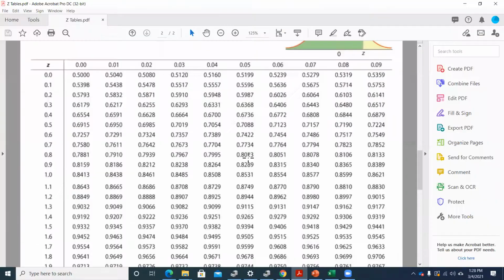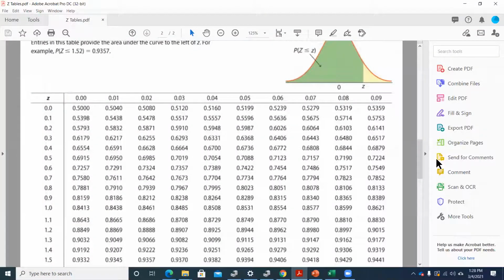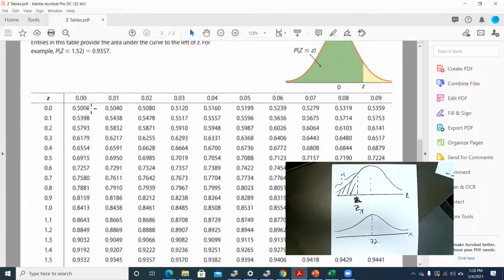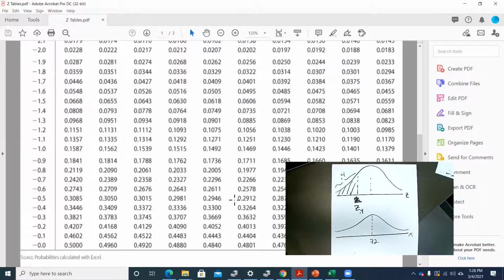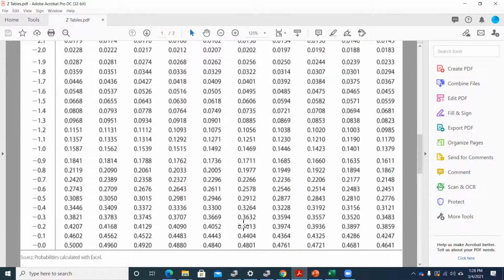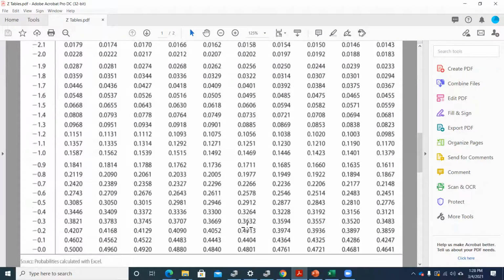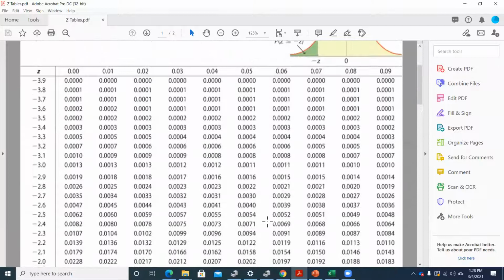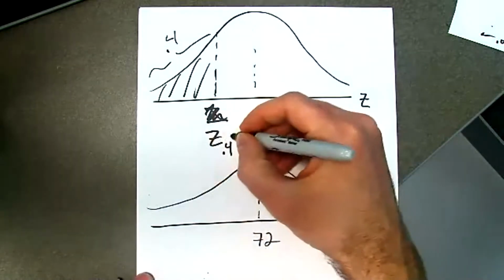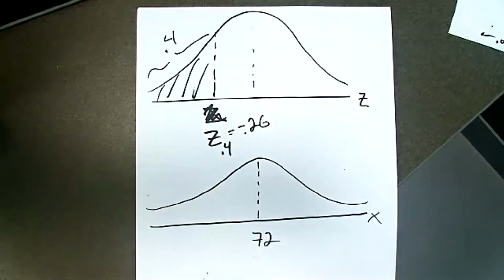So I look up that area that I wanted in this lower left tail, which was 0.4. I don't look up 0.4 as my z-score. That's the area that's in that tail. So I go through and hunt. Where's 0.4? Looks like it's in between these two, negative 0.25 and negative 0.26. Once again, I'll take the larger absolute value of the two, so negative 0.26. That's my z value.